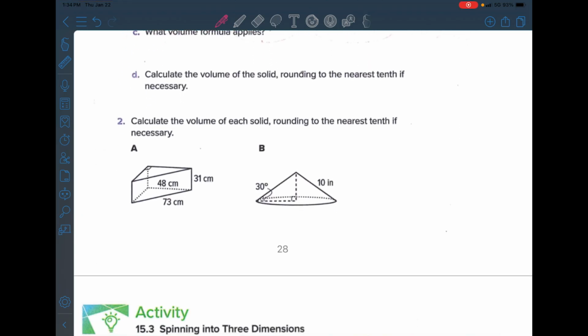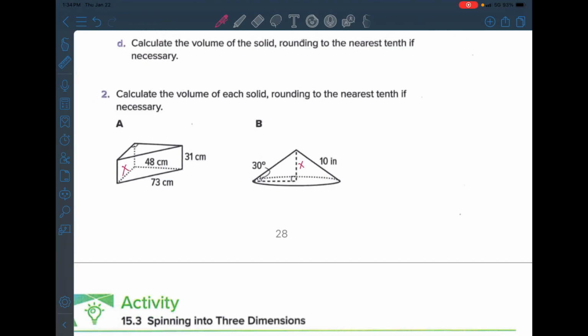And then on number 2, you are going to do the same thing. You may be missing a part. I can tell you on 2, you need this. And, on A, you need that, and on B, you need this. So you're going to have to be able to find this. On A, because it is a right triangle, you need your base and height of the triangle, which is 48, and whatever this is, you're going to use to find X.